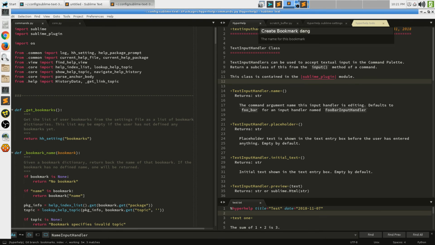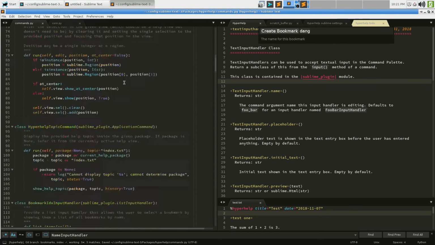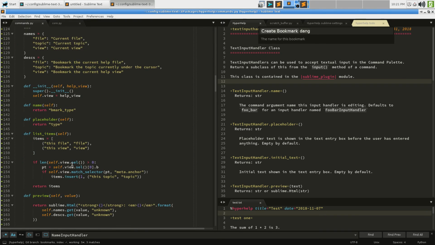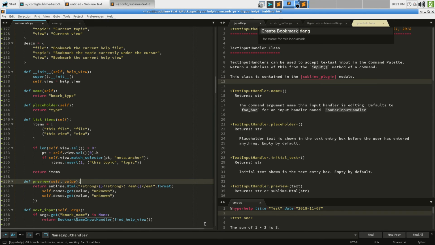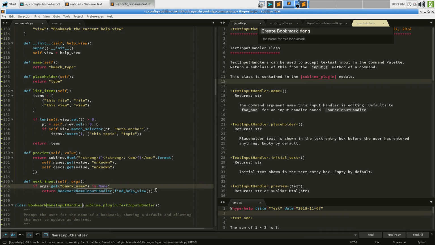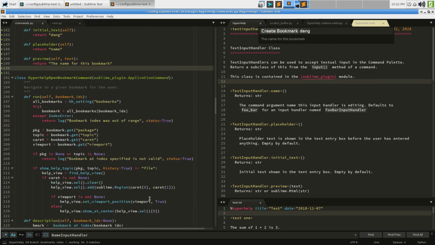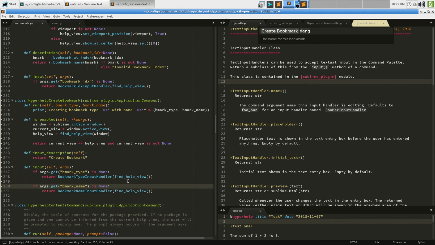I can revert these because I'm not looking things up the way I thought I was going to. So I'm going to go ahead and do that. Put that back to the way it was. And let's just take a look. The bookmark type input handler captures the help view. And the preview is that. Next input is that bookmark name input handler. Doesn't need to do that. And here, oh, okay, I guess I confused myself slightly there.